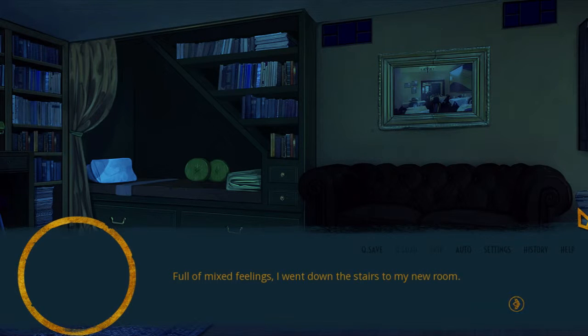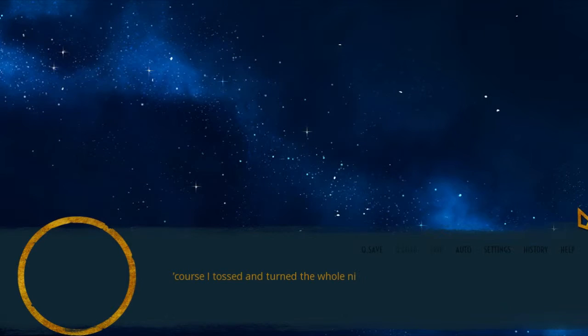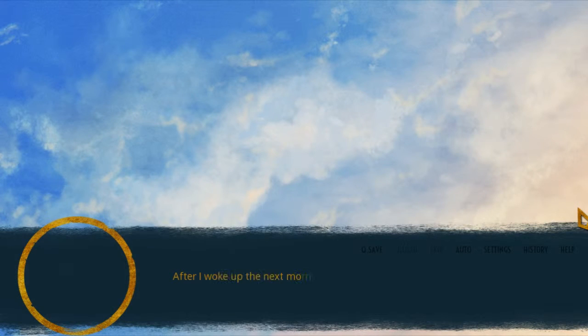Full of mixed feelings, I went down the stairs to my new room. Of course, I tossed and turned the whole night, but what do you expect? It's not every day you're told you're a magician. And it is now the 30th of November. After I woke up the next morning, I went upstairs to the speakeasy. And I decided I would stop for now, because we are way more into this than I thought I was going to be. I'm gonna stop the episode here.